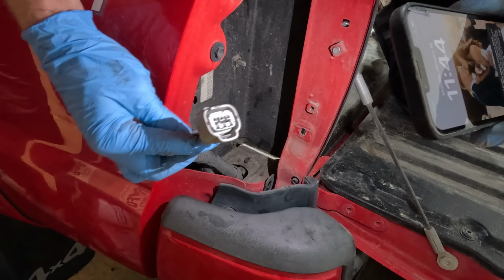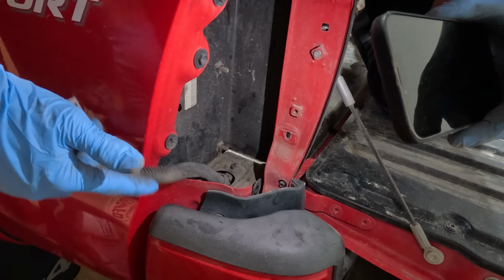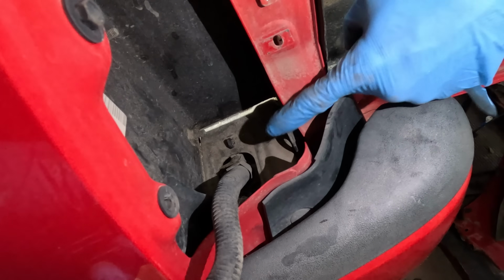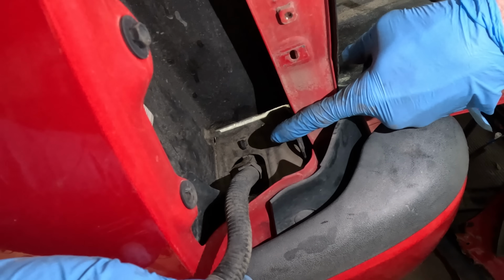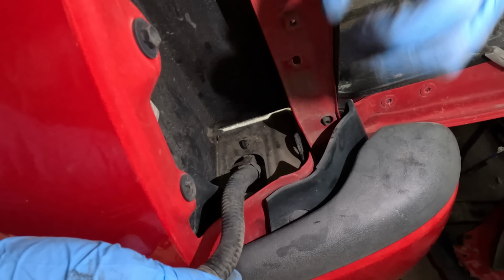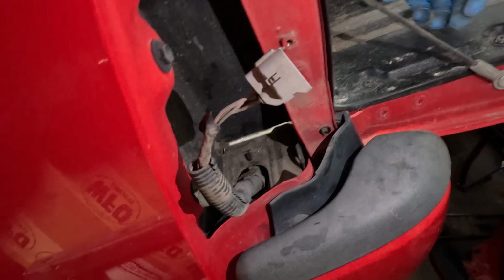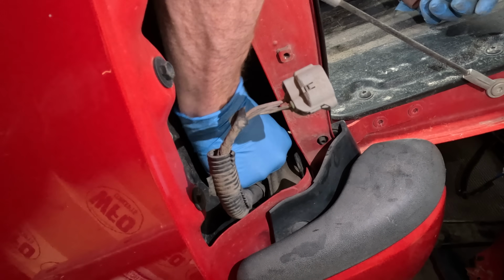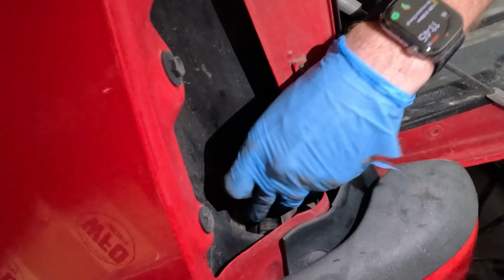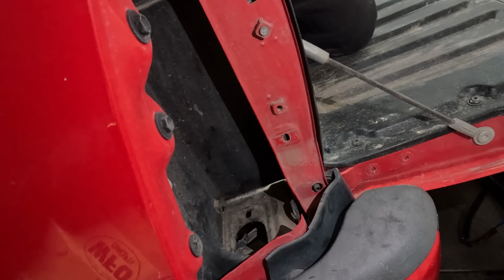So this is the electrical connection that came off of the taillight. Now, every wire loom and every electrical wire has these tiny little plastic clips. So down here, right by the tip of my finger's shadow, is a little plastic clip. They have these little pinchers on the back, and you have to pinch each side individually and then try to force those little pieces that you pinch through the hole, like that. And then you can get the wiring harness completely out.